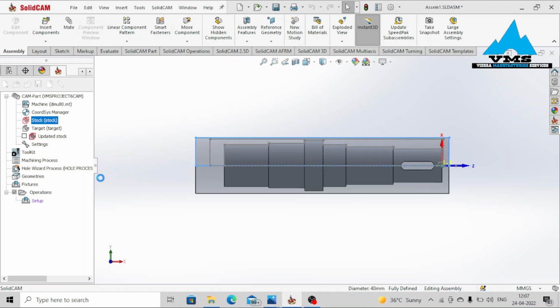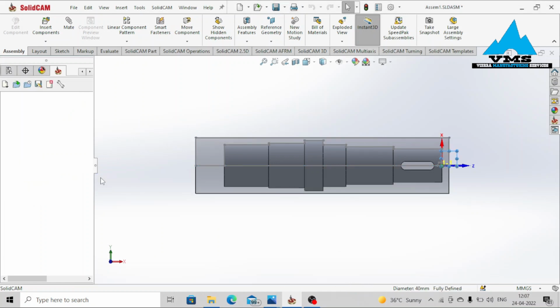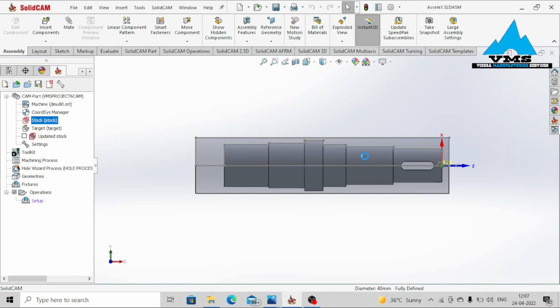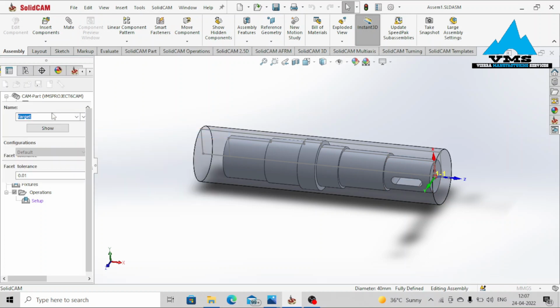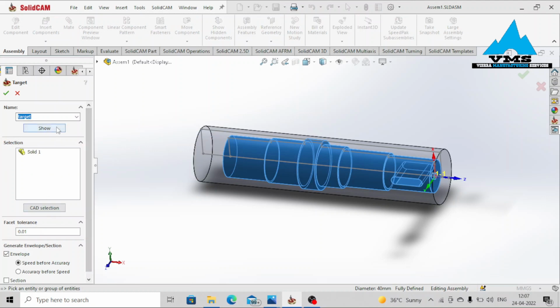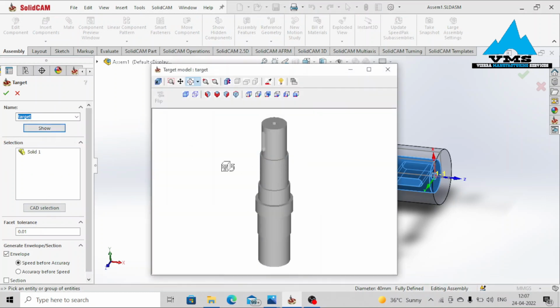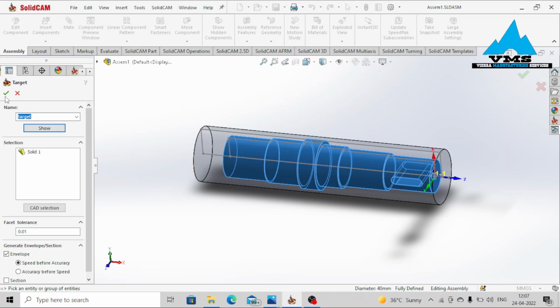So what it's doing right now, it's redefining our profile. So this white line produced is what we call profile. So the profile is a path which the tool is going to follow in order to produce our work piece. So you want to ensure that the target is properly defined. Come over target, right click, show, just to verify. Okay, so target properly defined. Okay, go for the green tick.